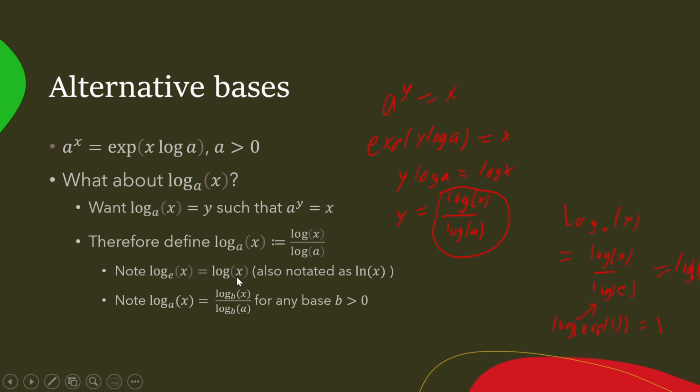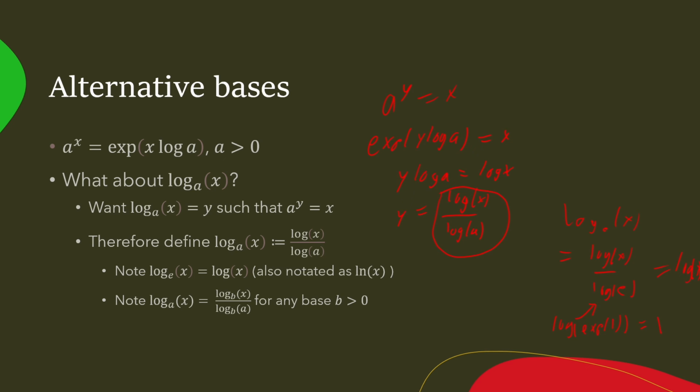So if at any point we omit a subscript from the logarithm function, then it's understood that what it really means is the logarithm with respect to base e. And we can also make it explicit by putting that subscript of e there. Now, one other point to note is that log base a of x, not only is it log of x over log of a, it's also log base b of x over log base b of a for any positive base b. So again, you can just do some algebra to work that out.